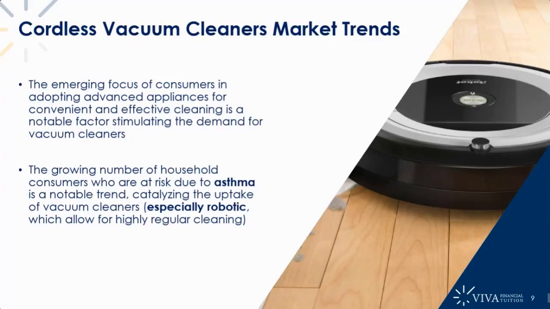So the convenience, but also the frequency with which these kinds of devices can be used, is very important from the perspective of hygiene-conscious consumers, and particularly for those who might have, for example, asthma sufferers in their families, or people with various respiratory or allergy-based illnesses. So that's an important point to bear in mind there. That's driving some of this increased demand, relatively speaking, for those robotic devices.